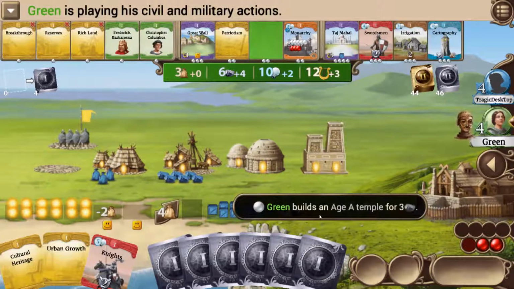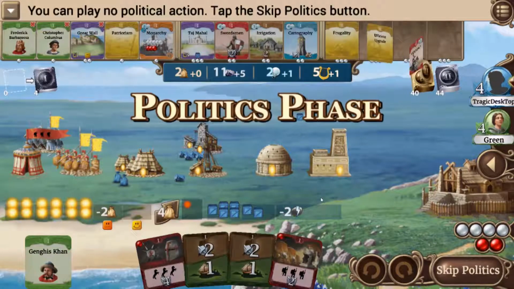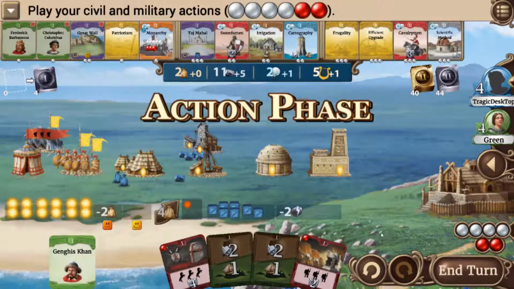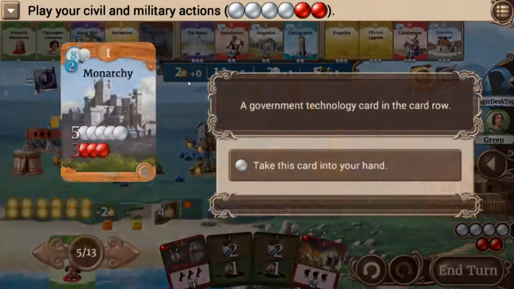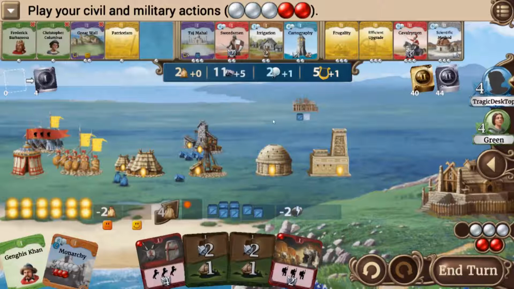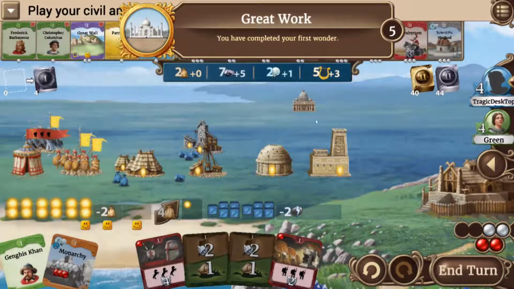So he's upgraded his workers and he's got corruption. Masses of corruption. Okay, so skip politics. I've got no political cards. I'm going to take this monarchy. I think I really need an irrigation. Okay, so let's build that. So I've built my first wonder. Let's put out Genghis.